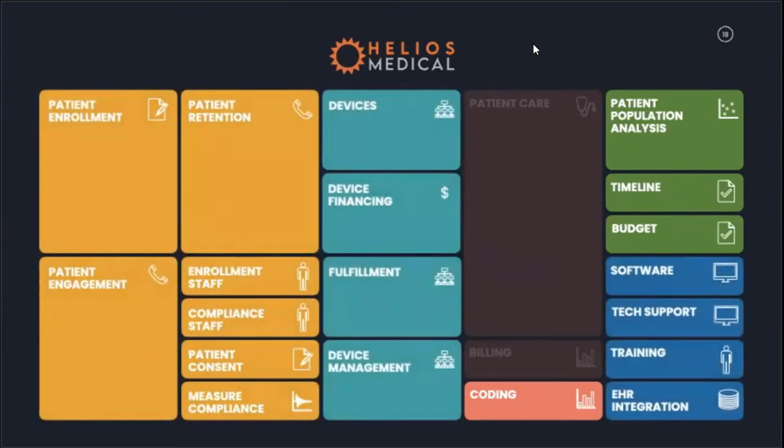So what we have tried to provide here is a full service RPM program that does not disrupt the current flow for a provider. This is within their current workflow and their staff. We don't want to overwhelm staff, who are usually overwhelmed anyway. So this is no more burden on staff or the provider, and we do it all. The only things we don't do are patient care, which is what providers do anyway, and the billing.